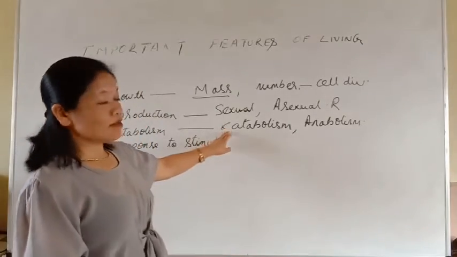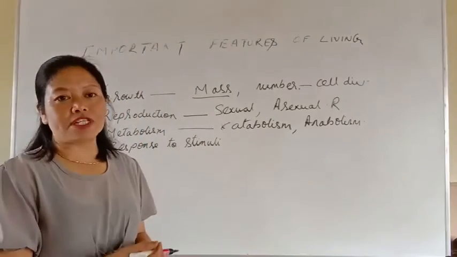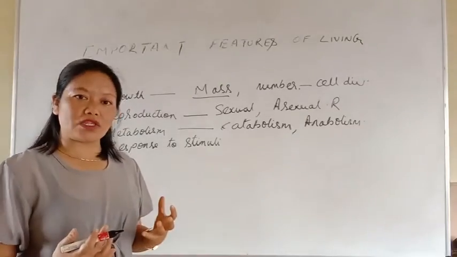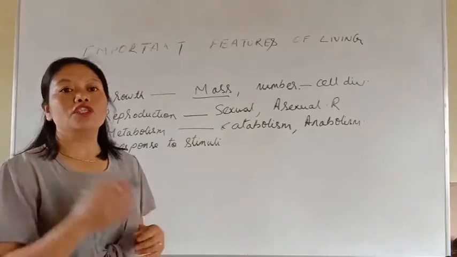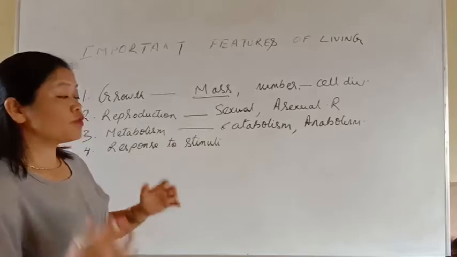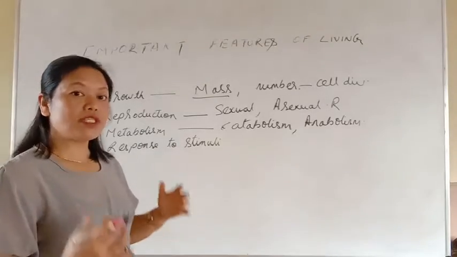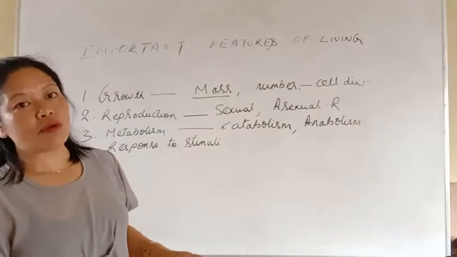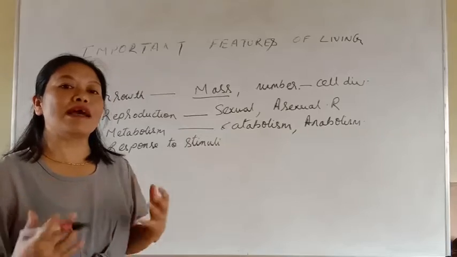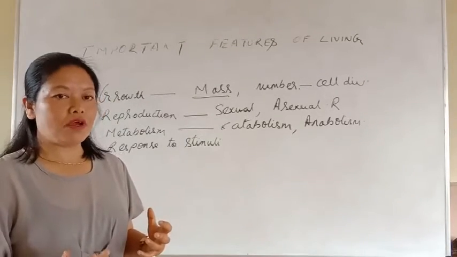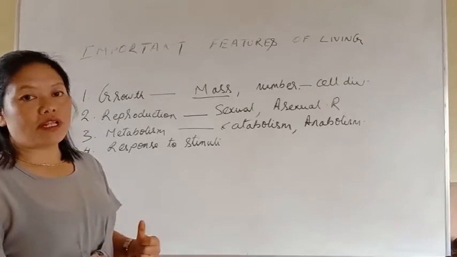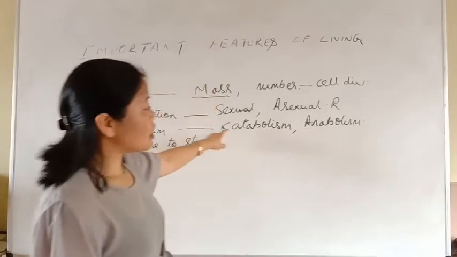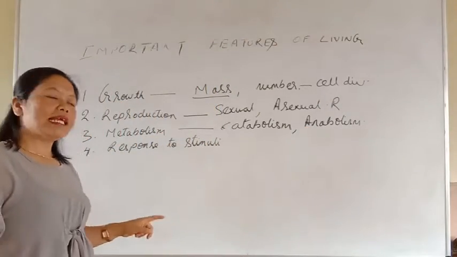So for catabolism, one example is respiration. During respiration, we see that the breakdown of food is taking place. And what for? To release energy. So the breakdown of food to release energy is catabolism, it's respiration. And one example of anabolism is photosynthesis. During photosynthesis, the food is being manufactured, the food is being built up. So the building up of food material is photosynthesis, and it comes under anabolism. So these are all the chemical reactions taking place in the cell.